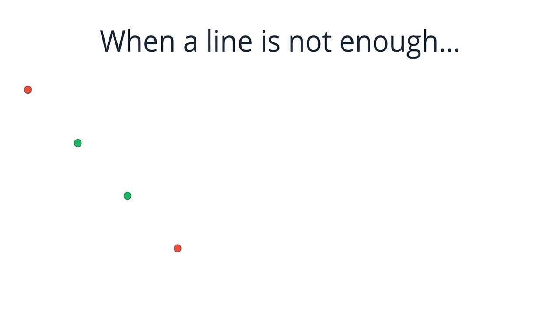Okay, now we're going to learn another very powerful method to split points in the plane. So let's say we have these 4 points arranged like this, and we want to split them. It seems again that a line won't do the job, since they're already over the line and the red ones are on the sides. So we need to think outside the box. One way to think out of the box is to use a curve like this to split them.